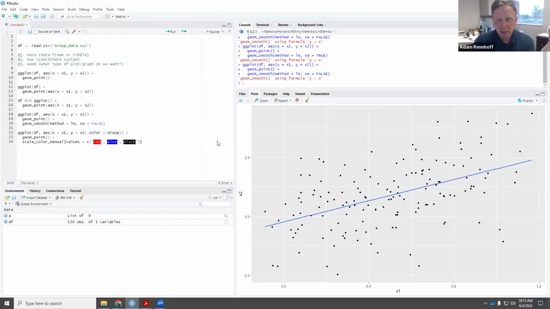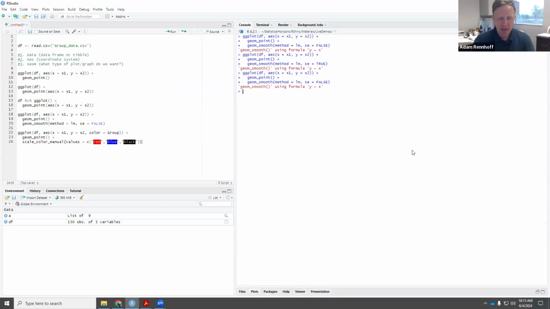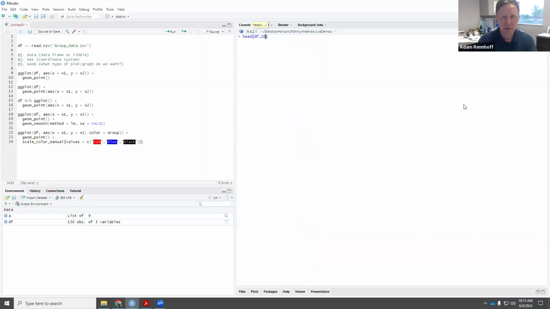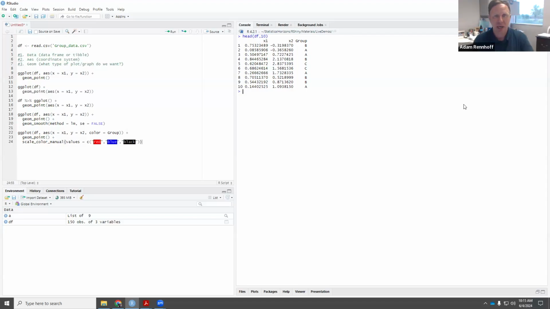But if we go back to my original data, that was a lot. Let me just do head. So we look at the first 10. I'm using the function head to look at the first, in this case I've said 10, observations in our data frame. You can see down here in the environment that I have 150 observations. I could ask for that information. I could say, what is the dimension of DF? 150 by 3. But I can look down there in the environment and see that it's 150. Either way, what we're looking at is the first 10.